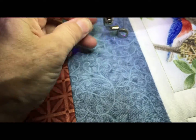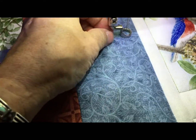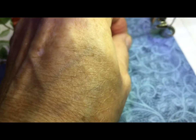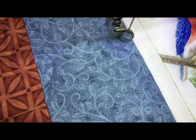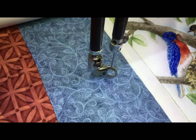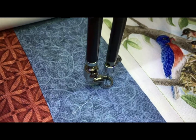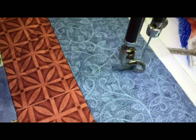I have to grab onto it. When I grab onto it, as you can see, there's a little white thread that I can pull up through, and by doing that, I've pulled the bobbin thread up. I don't know if you can see it by my old hand here, but that's the bobbin thread. And so if I start my stitching there, I will be locking in with the bobbin, and also I'll be able to not have any threads on the bottom that I have to go back to. So I'm going to turn this machine on for a bit, do a couple of locking stitches back and forth, and then just start into my swirls.